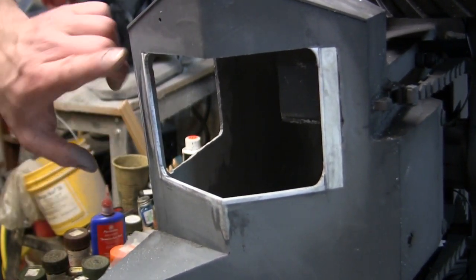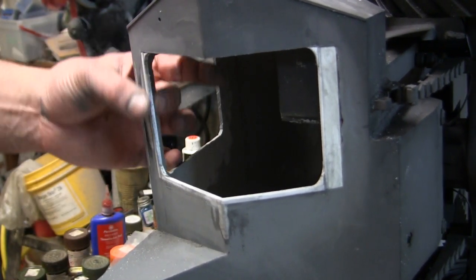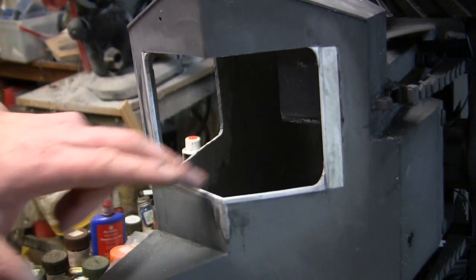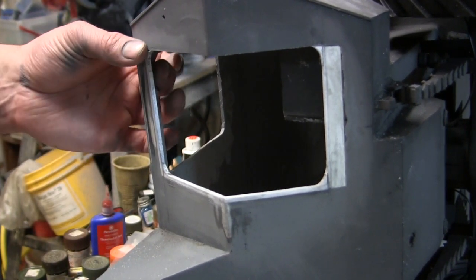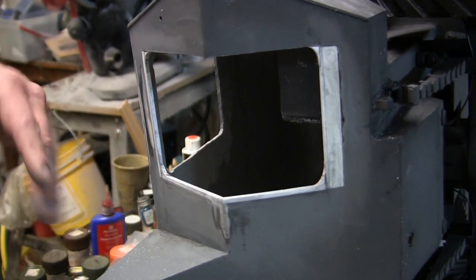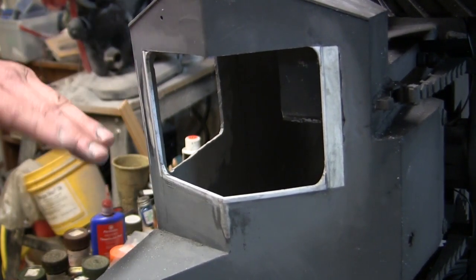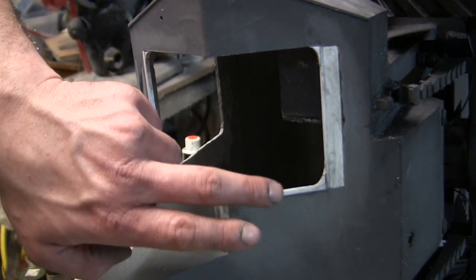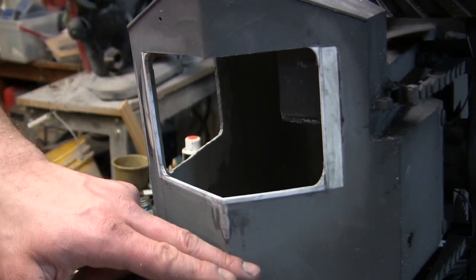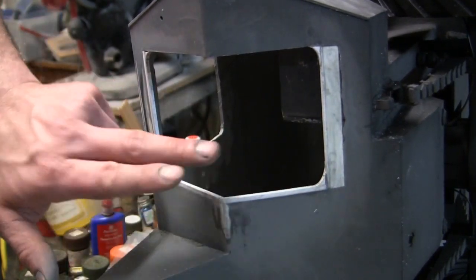The next step is adding red putty to these areas so I can start the bodywork phase — blending these surfaces into the rear plate for a nice seamless look. Before I do that, I'm going over these areas with some sandpaper to take care of a few things. First, there is a little residual glue from the assembly — some will ooze out from either end. If you don't address this now, it can lead to extra filing and sanding of the red putty afterwards. Also, some of the strips do slightly emerge from the surface of the plate, so it's a good thing to address at this point because it may require two or three more coats of putty to flare everything fully if you don't knock out these high areas first.